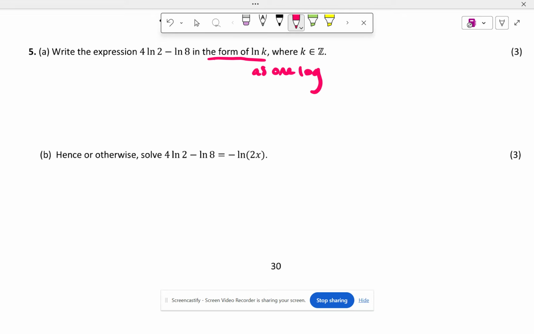So are we going to be condensing or expanding? Condensing, right? And what base do you think we're going to be condensing to? We've got ln, and in the argument there we've got a 2. So if we could rewrite everything as ln 2, wouldn't that be pretty easy? So let's move this exponent up to be in the argument of ln of 2. And then I've got the ln of 8. How can we rewrite the ln of 8 as something with a base of 2?